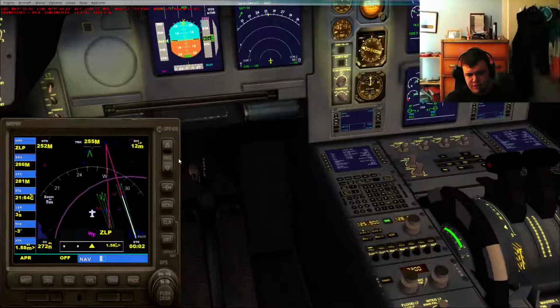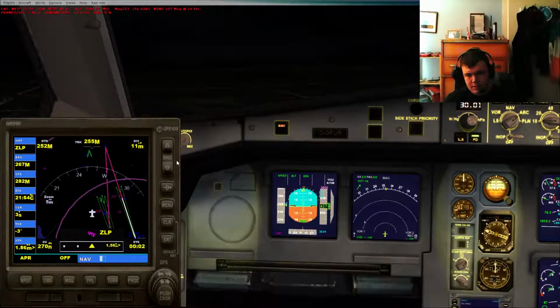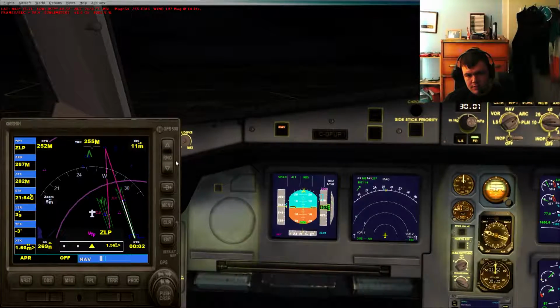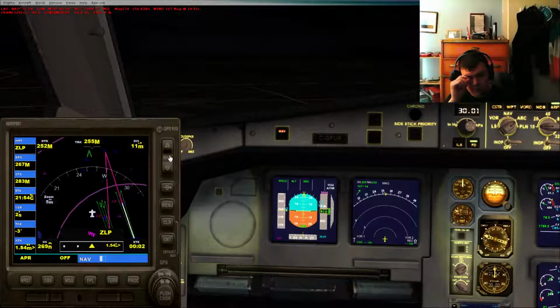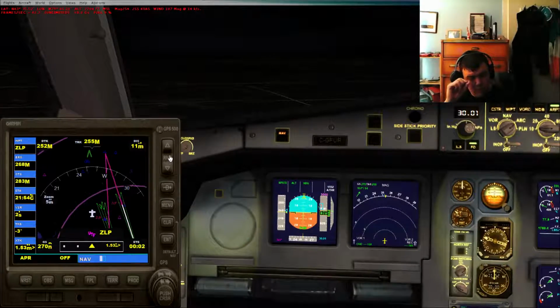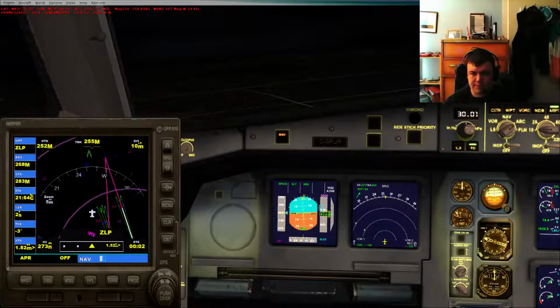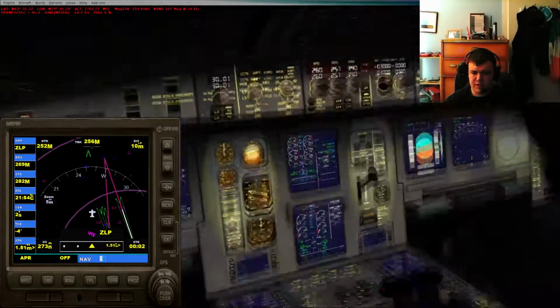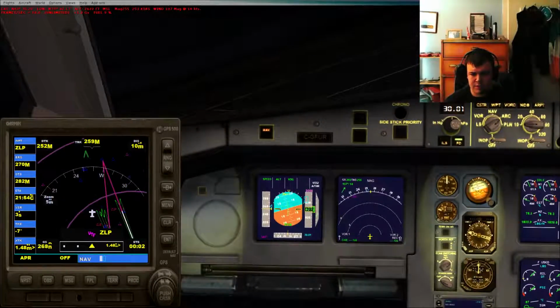Okay, let's set the trim. Alright, we're gonna take a wide turn in now. We're gonna use speed brake to slow down with 9% of fuel.